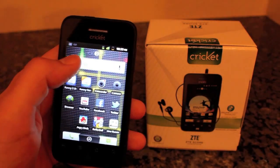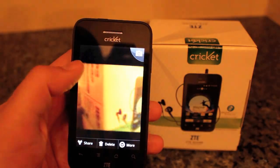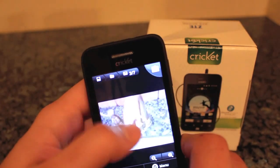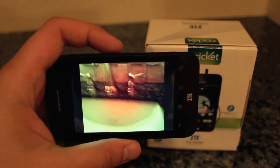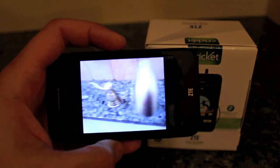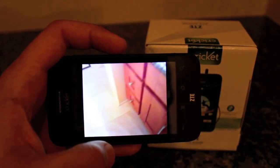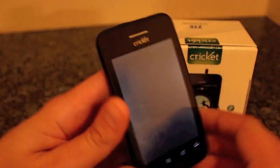Let's check out the 3.5 megapixel camera real quick. I took some pictures earlier using the quick camera access button on the side. Let me show you a quick video I filmed of a bathroom getting remodeled. It is a decent camcorder but nothing great — it is extremely sensitive to light changes, and as you can see from this video, just not the world's greatest camcorder that has ever been on a cell phone.